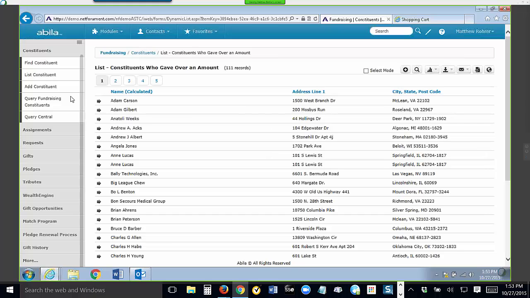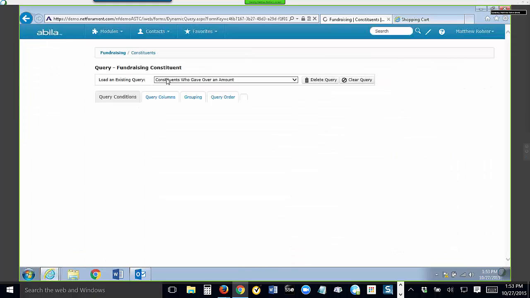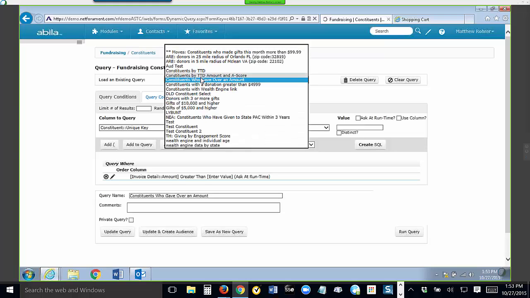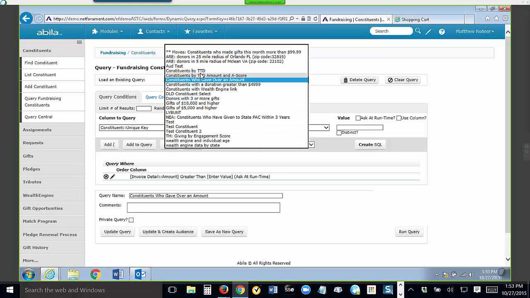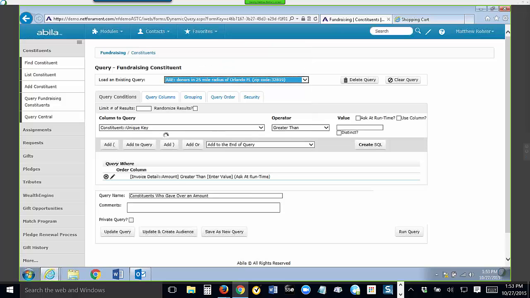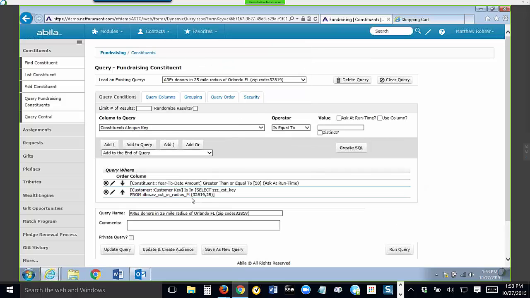One final thing that I'll show you with the query tool is just that some folks like to use this for finding donors that are nearby, so based on a location. Now, you may already be familiar with running this same thing. I can put a filter on it and say also that are in the state of Virginia or something like that. But here I did some fancy things inside SQL. So this does take a little bit of extra work to find a radius. So the idea here is donors within a 25-mile radius of Orlando.